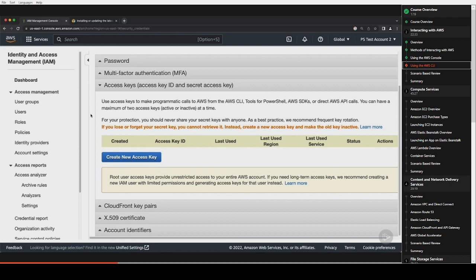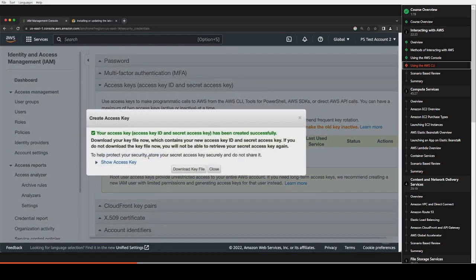Now, I'm going to show you how to generate access keys here under the root user, just so you know how to do it for your user. But again, we would recommend not doing that for the root user and keeping those keys around. Now, as another note, as soon as I create these access keys, I will be deleting them as soon as this demo is over. So I'm going to go ahead and hit the option to create new access keys, and it tells me here that it has been created successfully.